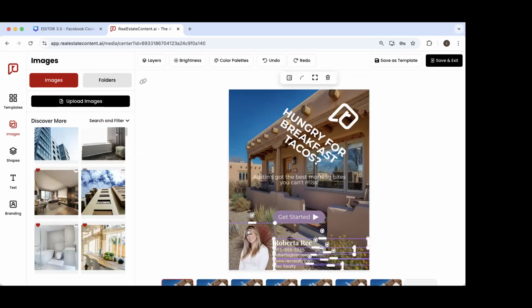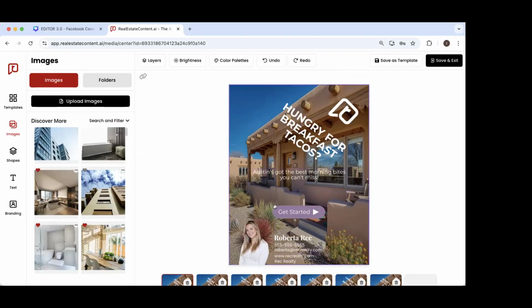So you can multi-select and you can group. So it makes it a lot easier for you to move things around. Instead of having to one by one move things around, you can just very easily shift and click and move things to where you want them. Let's say you want your first name and your phone number up at the top left corner. You just click, click, and move them.